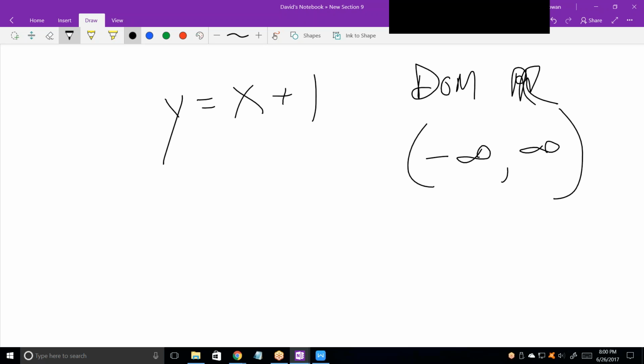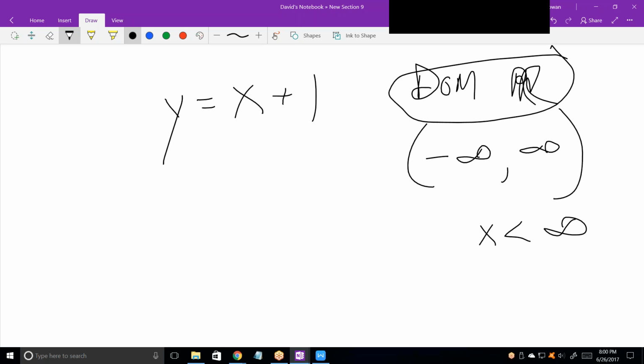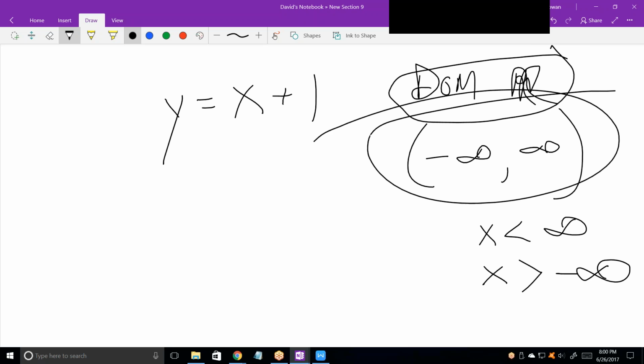I could also write it this way. The domain is all reals. I could also say x is less than infinity and x is greater than negative infinity, which is another way of saying this. Sometimes there's 2 intervals on these, and so they've come up with interval notation so you can list each interval and stick a U in between it. Have you seen anything like that? Yeah. Okay. So I'll refer to interval notation from now on.